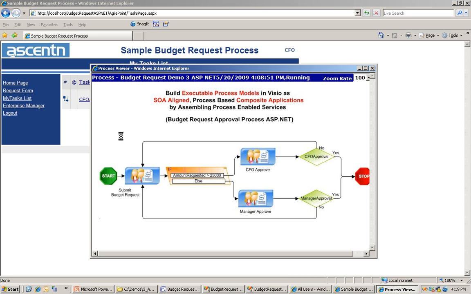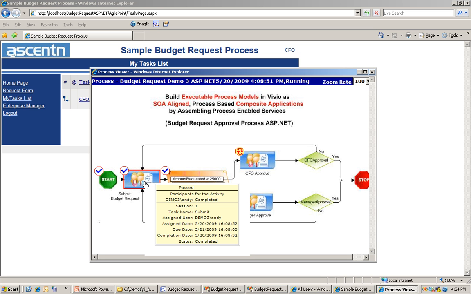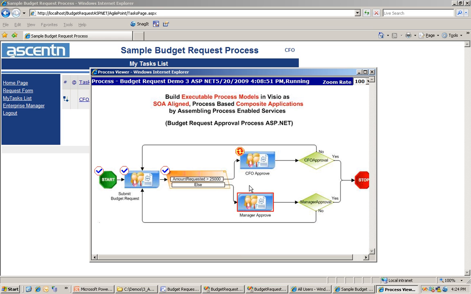The process viewer is a runtime snapshot of the process that was published to the AgilePoint server. Upon clicking on the Submit Budget Request manual shape, the CFO can gather more information about the requester, in this case, Andy. The process instance is currently active on the CFO approve manual shape and is waiting for the CFO to either approve or reject the application for it to move forward.